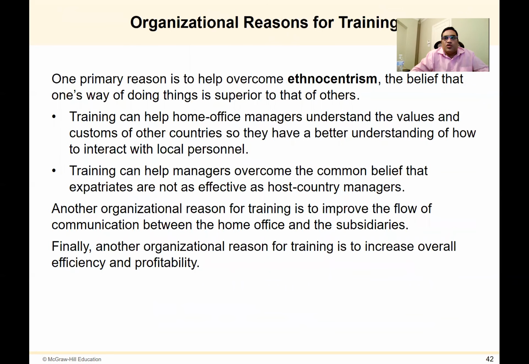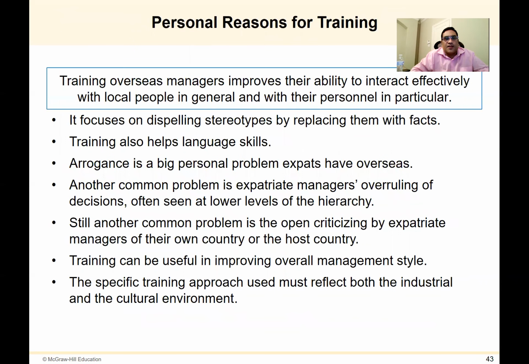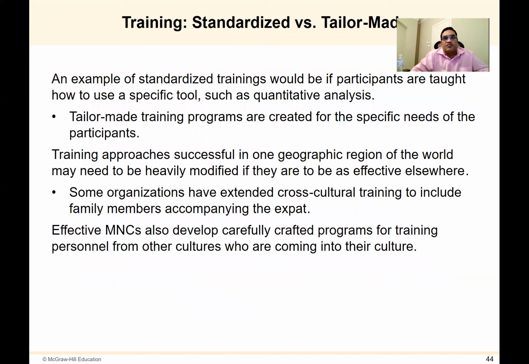And it's important to overcome the biases, ethnocentrism, meaning you're thinking that whatever the head office is doing is the right thing. So sometimes you have to have an open mind and see what's important for the region. Again, you need to train people to make sure that they understand how things work in different environments. And the training programs could be standardized or could be tailor-made, depending upon the situation of the company.